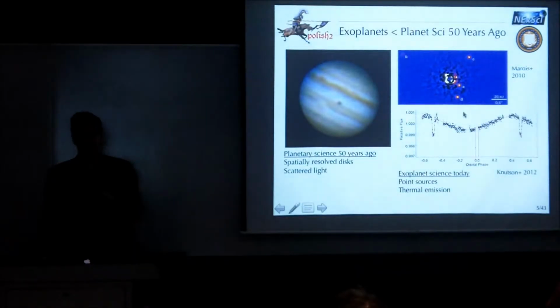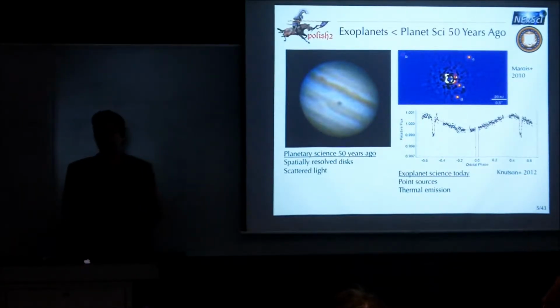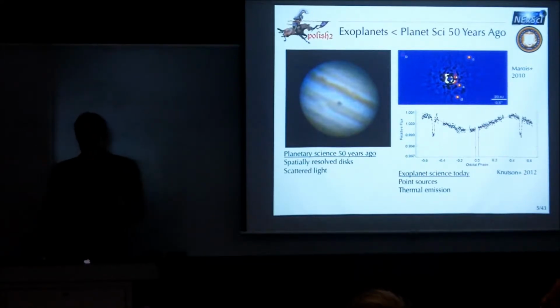Now, this is essentially the current state of the art of exoplanet science, where up here I'm showing an image of a star tens of light years away, maybe even 100 light years away, that has 4 known planets around it that are about 7 Jupiter masses. So these are very massive, young planets that have been directly imaged. So this is an actual image of these planets with the star subtracted out in order to show these planets. Now these planets are point sources, so they're not this nice, beautiful disk like we see for Jupiter. So right away, exoplanet science is at a disadvantage with respect to solar system planetary science.